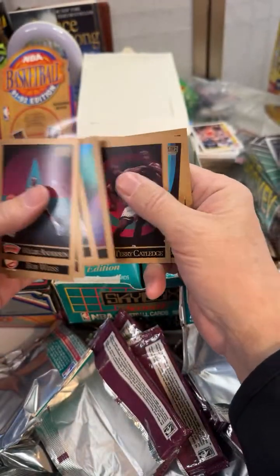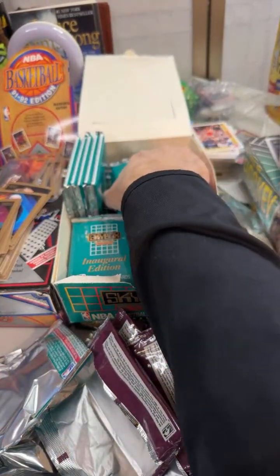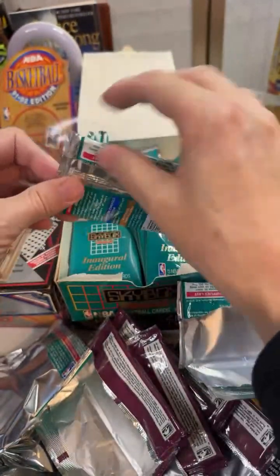Charles Oakley, Phoenix Suns. Damn, there's no chance there's three of them in there. Is there? Let's do it. Vegas Rich saves. What's going on?